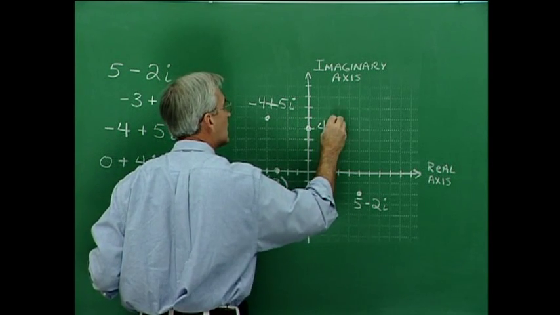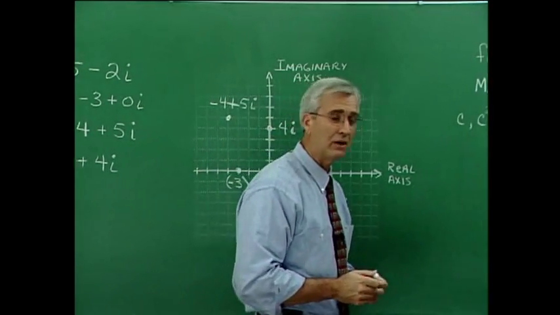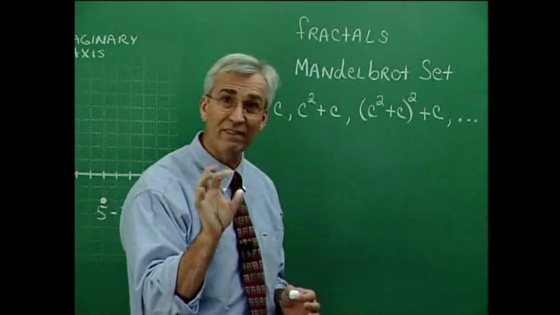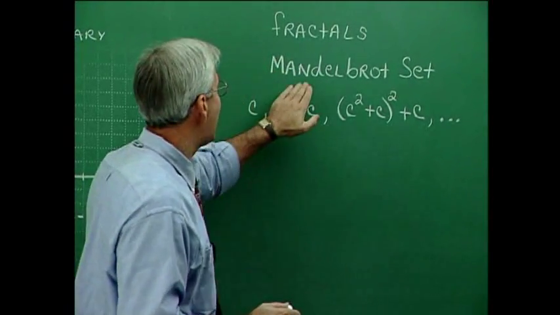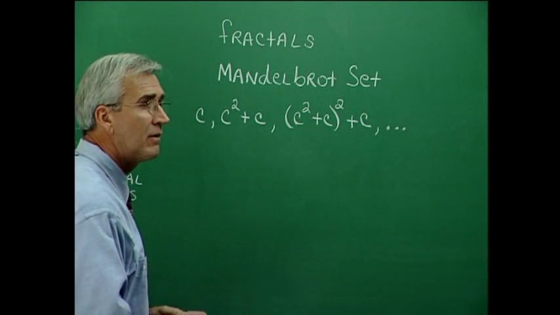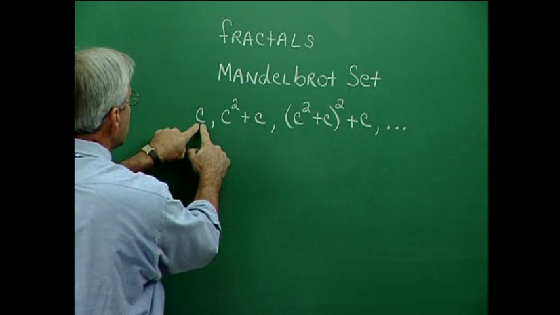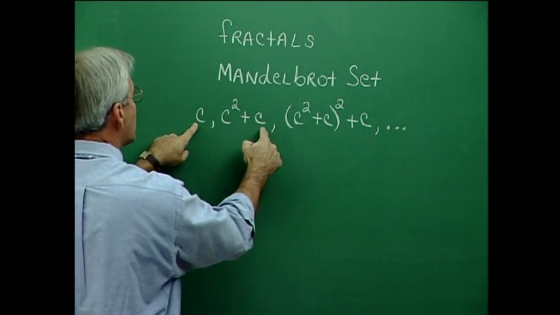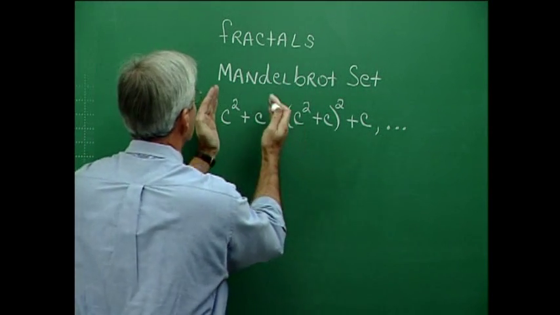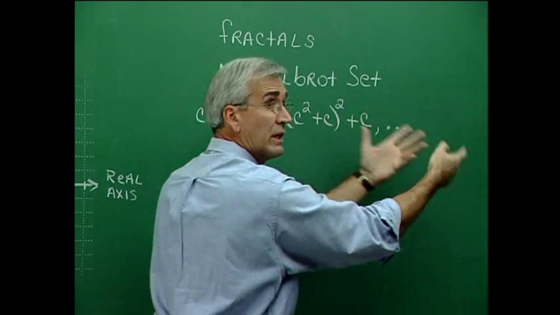Now, using this complex plane and plotting points on the complex plane, fractals can be constructed. A fractal is just a picture, composed of points that are generated like this. And the most famous such fractal is the Mandelbrot set. As you might imagine, this was invented by a fellow by the name of Benoit Mandelbrot, a Polish-born mathematician. And he came up with this sequence: c is a complex number, and then c squared plus c. You see, this would be a point on the coordinate plane, and then c squared plus c would be another point, and then the square of this previous term plus c, and then the next item would be the square of this plus c, and so on.